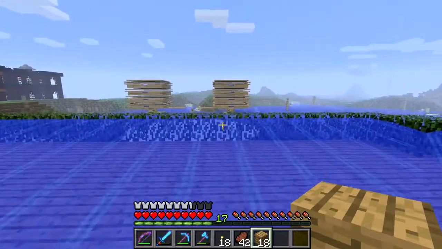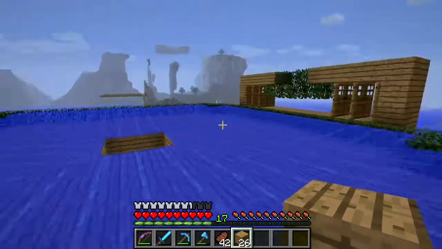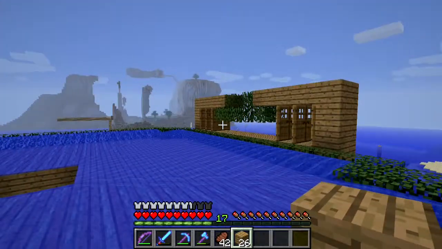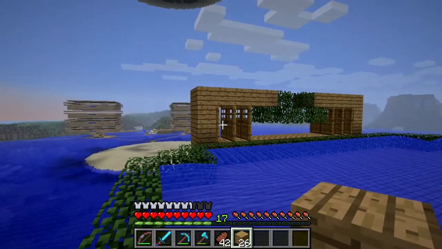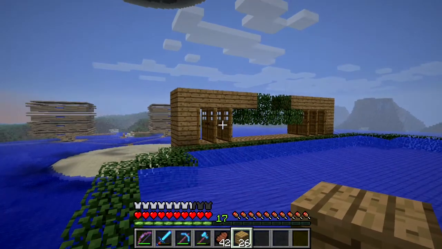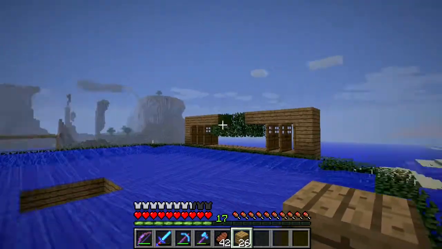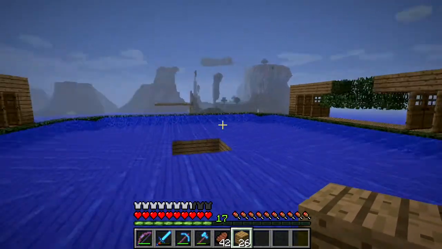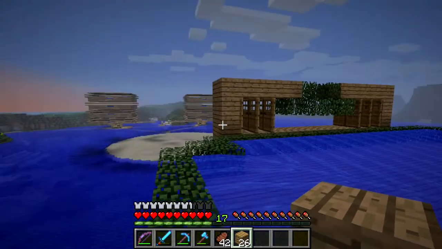Let me finish that up. Now I've finished the pad. This is what a finished pad will look like. There are 6 doors here, 6 doors there, so there's 12 per side, 24 per pad, all facing away from the villagers.